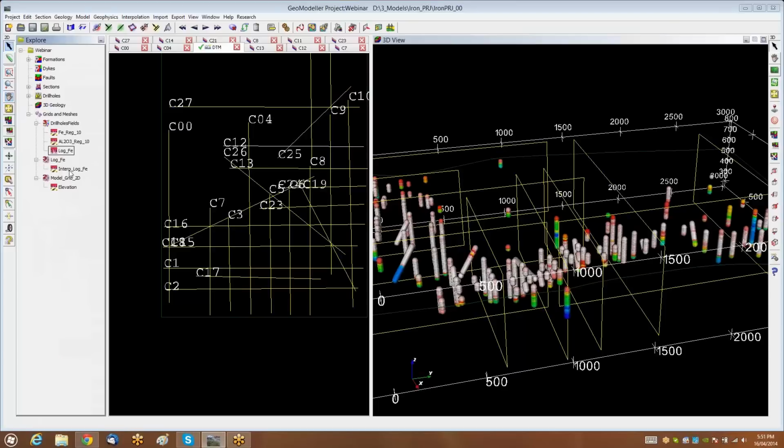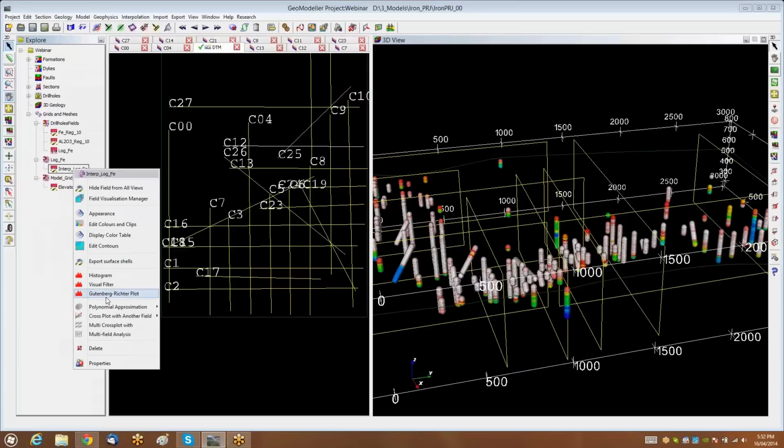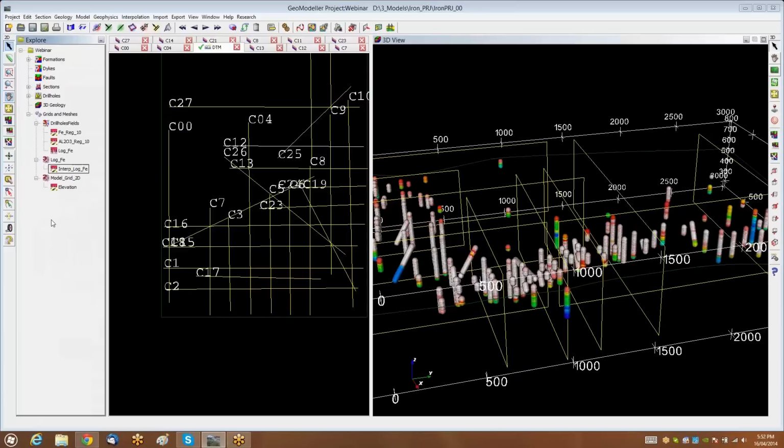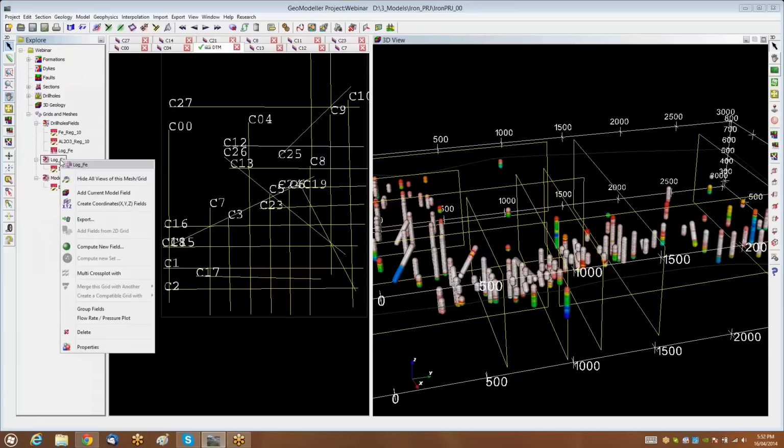One thing to do now, before we go on, is to remove the linearization. So, in other words, we want to revert it back to a log normal distribution. So using our new field in the new mesh, we need to right-click, and we need to again create a new field on the mesh.